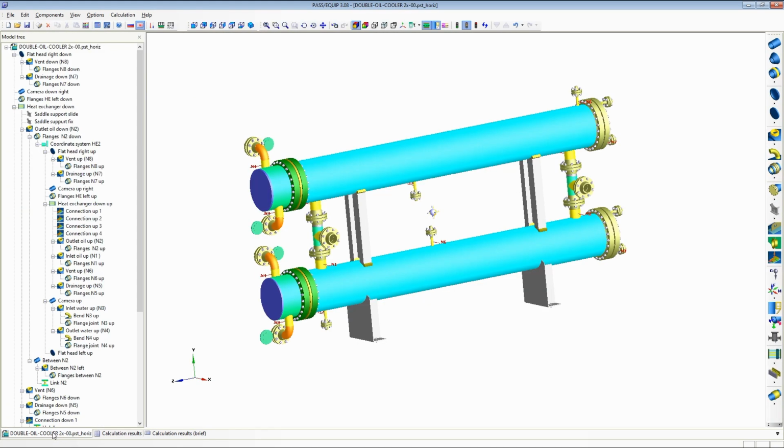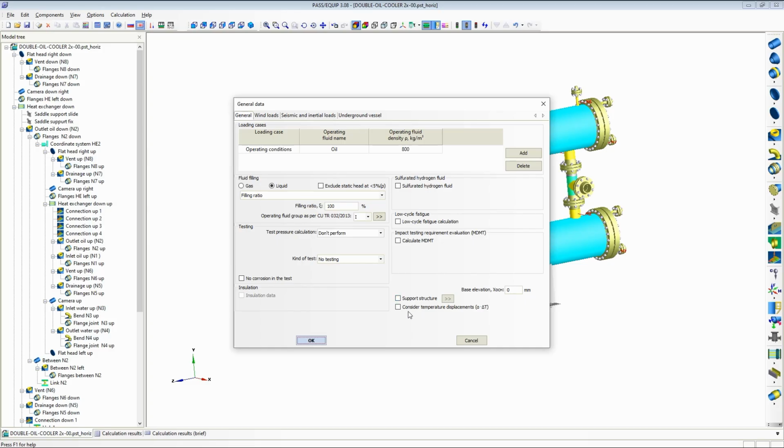But I would like to draw your attention to the fact that the calculations have been performed, as usual in the case of a vessel, without taking into account temperature deformations. And in our case, this can lead to significant errors, since the cooler connections of the beam restrain the temperature deformations of the hot oil nozzles. To check this, you need to go back to the general data, activate the function of the temperature strain, and perform the recalculation.